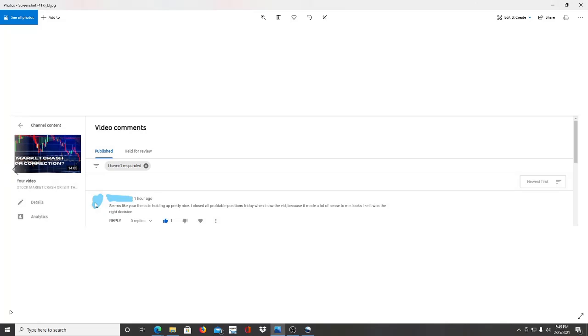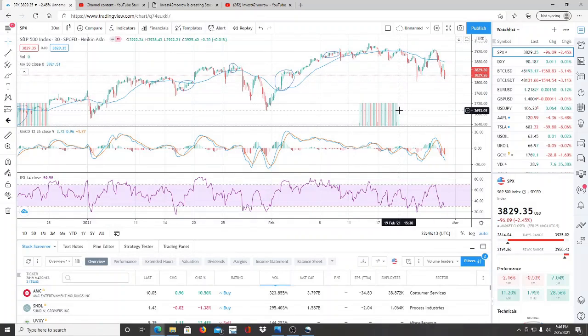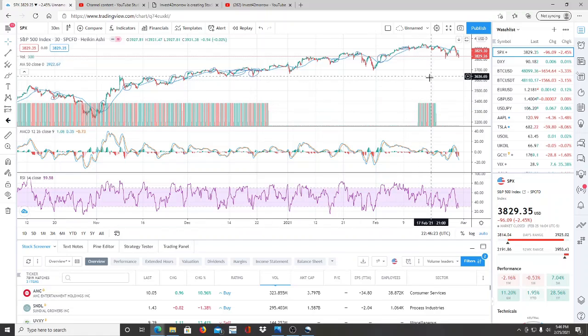Because I don't talk about any specific positions here. I'm not telling anyone to buy, sell, or hold. But something I do talk about is the fact that I'm not a bear. I'm a true bull. I like looking for stocks that are running up, but I do want to be aware and prepared. And I want every single investor to not be caught by surprise by what is going on right now. So I'm hoping personally, because I don't know what's going on tomorrow or overall with the whole market, that we're not crashing, because it's going to be a big deal. But I'm hoping that we're in a correction, right? I'm hoping that this correction could fall down. We can end up down here at 3,600, maybe worst case scenario down here at 3,500, and then maybe even coming closer to 3,200. Who knows, right?